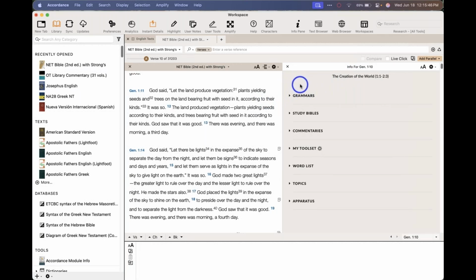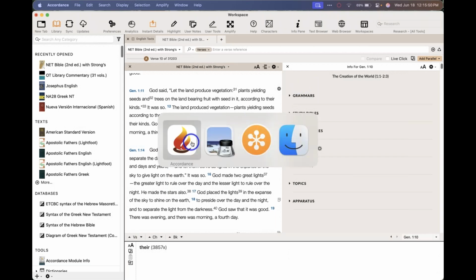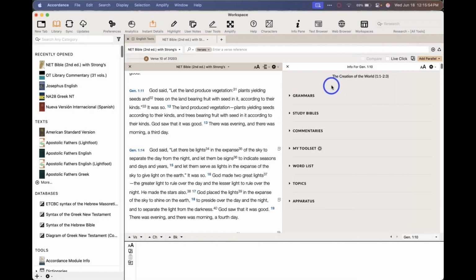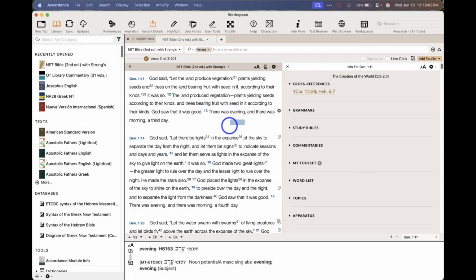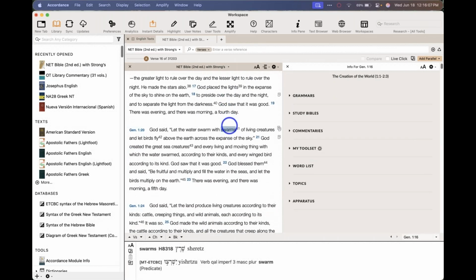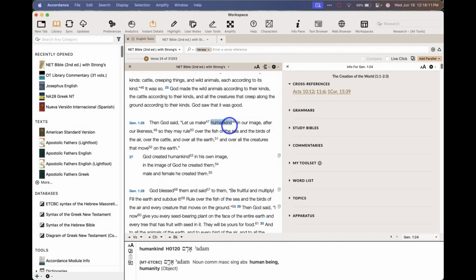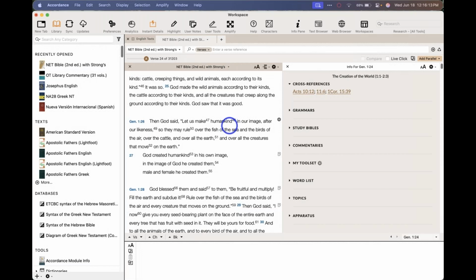But remembering that the info pane is context specific access to single verses of text, that just means whatever cross-reference tool is showing in my info pane, we'll talk about that too, it doesn't have Genesis 1:10. Now, when I get to Genesis 1:11, that does have cross-references, so that will show there. So that's why you get this as I just scroll through the text quickly. The categories vary from verse to verse. That's as it should be.